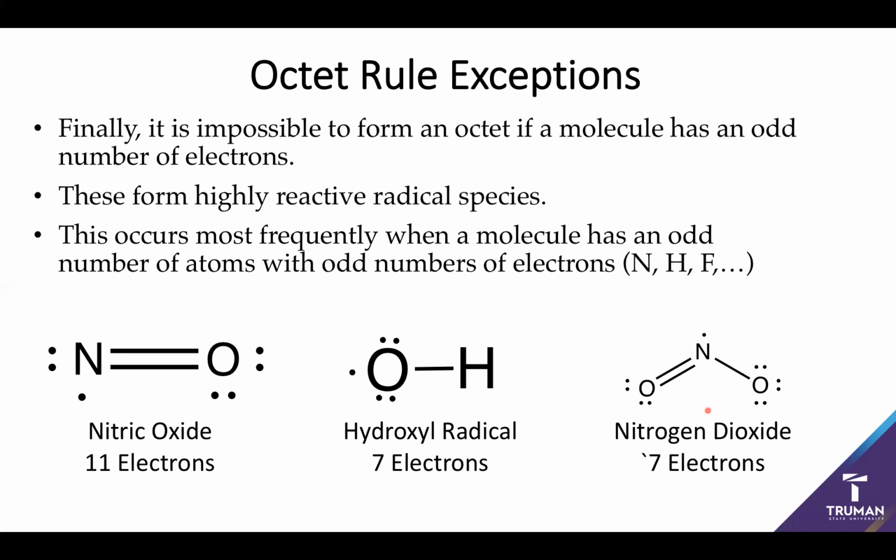So if you're not able to build a good Lewis structure, one of the things you should make sure you're looking out for is, do I have a heavy element with a lot of other electronegative atoms like oxygen? Do I have a group 3 element which simply isn't going to be able to bond to enough other things? Or do I have an odd number of electrons? If those are the case, you may have to break the octet rule to make a good structure.